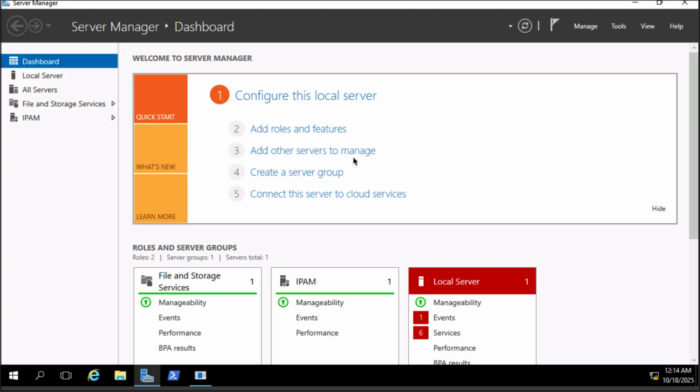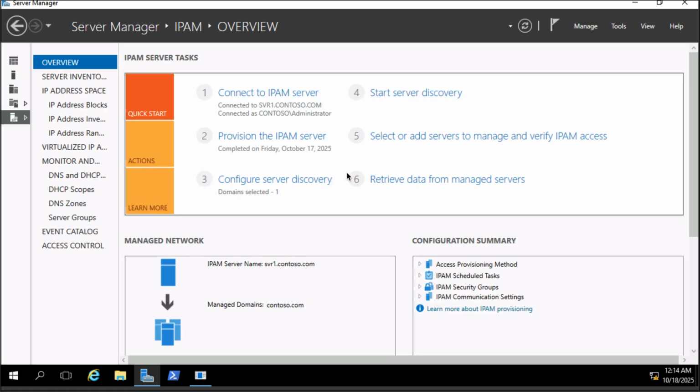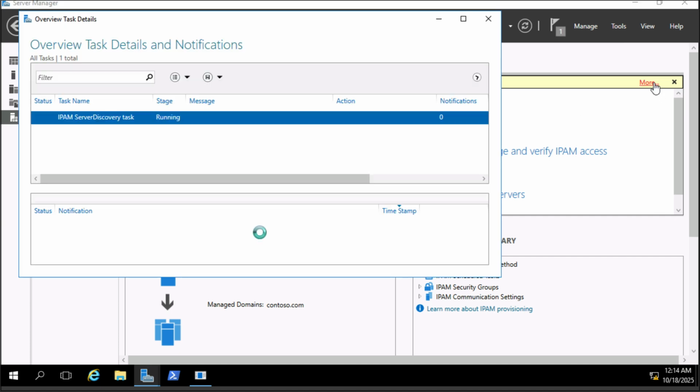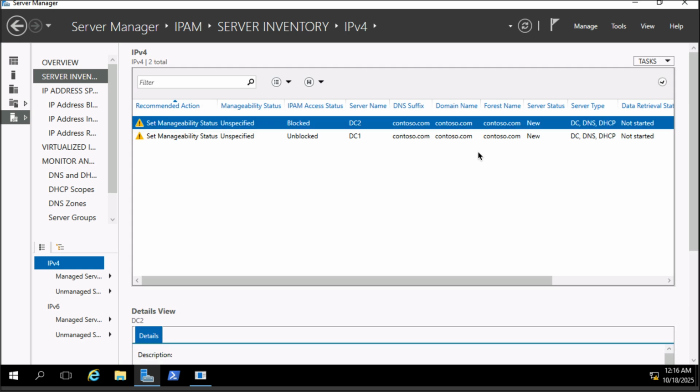All right, so now we can start server discovery. You can see it again here in the background. And now it's done. So now we can take a look.